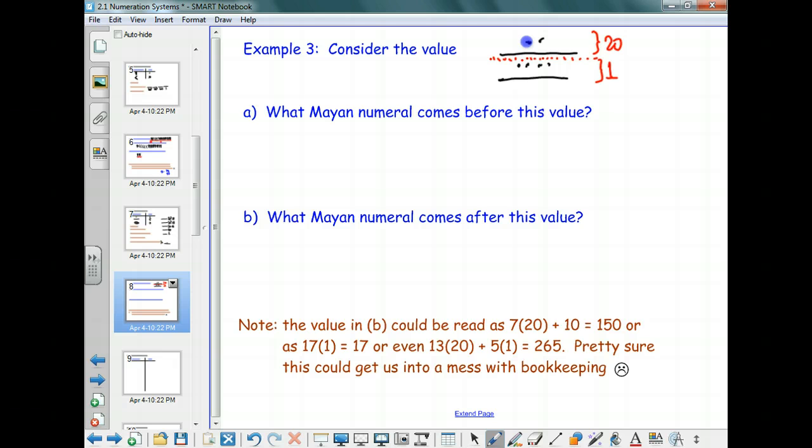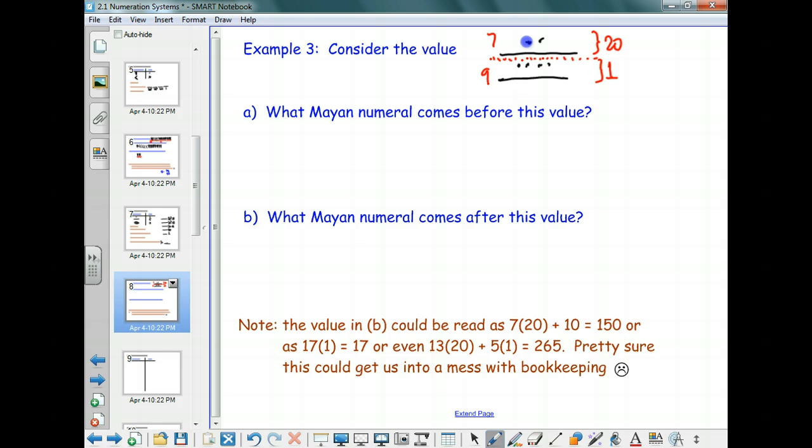Okay, so the break has to occur for sure right at that dotted red line. You have no options there. Because you would not in one of the place values have the dot beneath the line. Okay, dots are always on top of the line. Okay, everybody good with that? Right. So we understand that this is 7 and this is 9. Does everybody understand that okay? 7, 9, we're good? Okay.